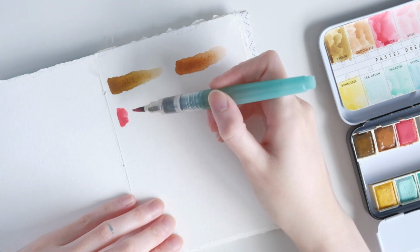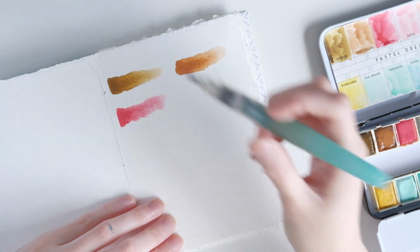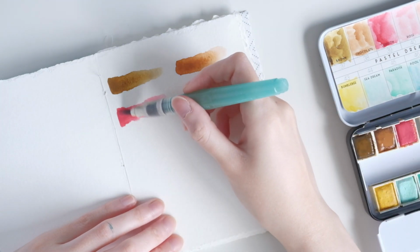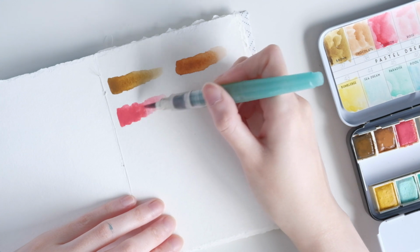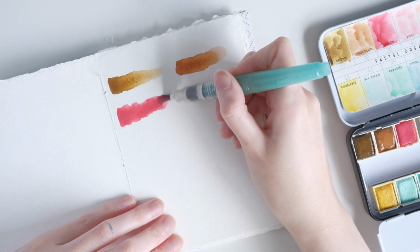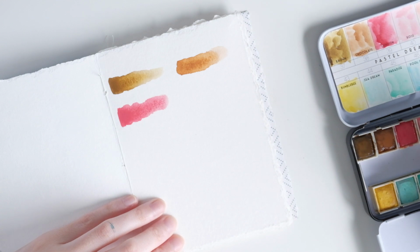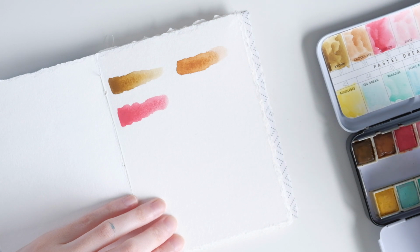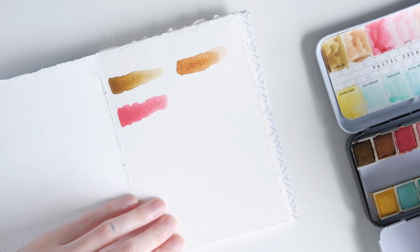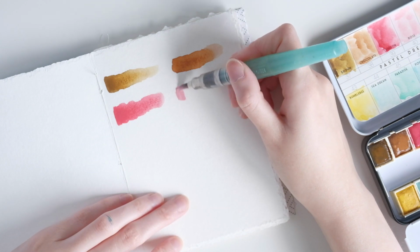So yeah, I would really love to use these watercolors more. Again, I suck at watercolor. I am no good at watercolor. I remember taking watercolor in high school. I went to an arts high school. I went to the Fame School. If you know anything about New York City, we have a school that the movie Fame was based on. It's a specialized high school called LaGuardia. And I went to that school for high school.